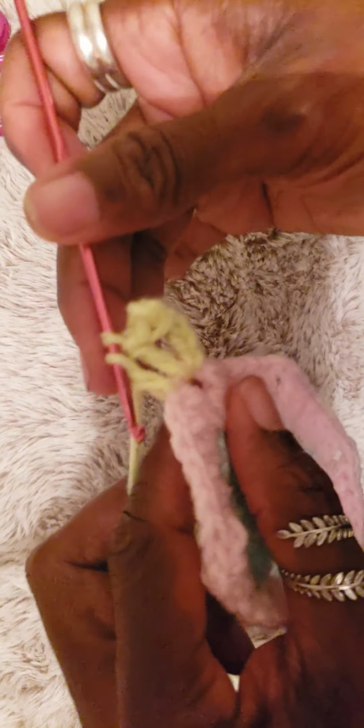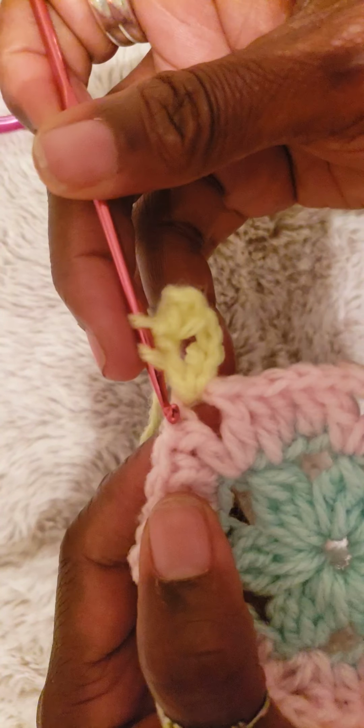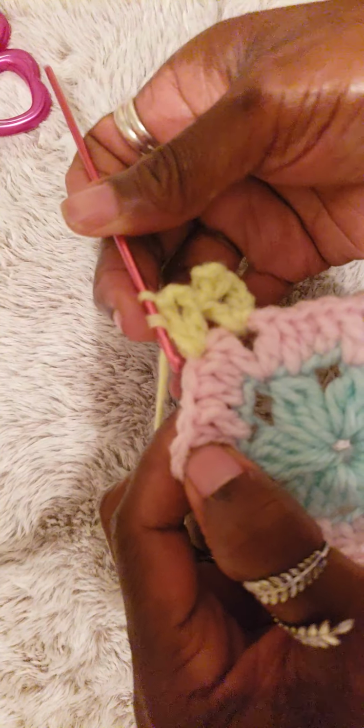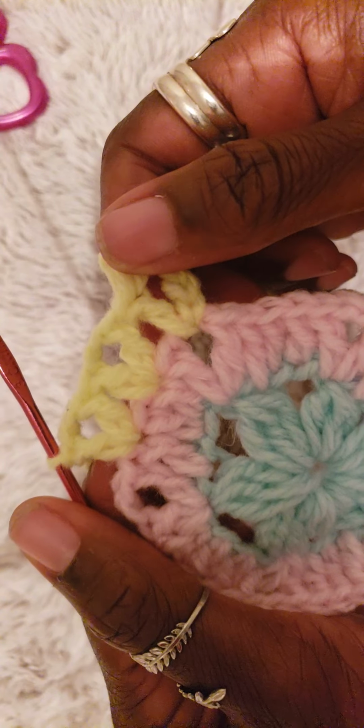And then we're going to go, actually, we're going to skip this double crochet. We're going into the second double crochet. You make a double crochet, two chains, go back in. See, you're going to go back in. Okay, and then skip one double crochet space, go into the next space, and we're going to make two chains, go back in the same space. Okay, let me show you. So it should look like this.